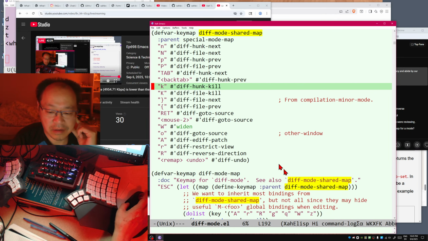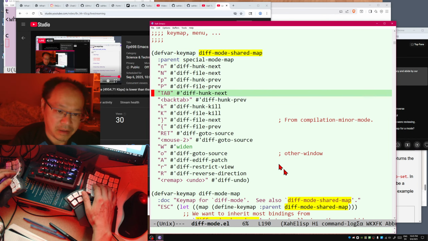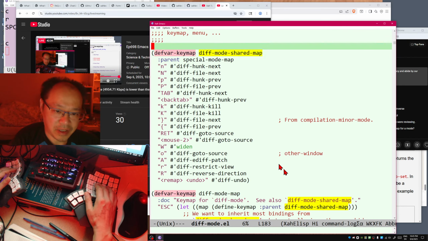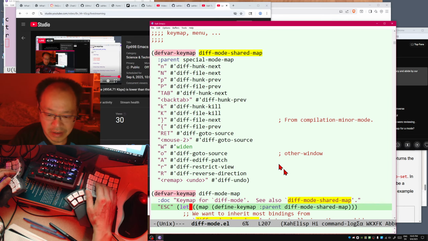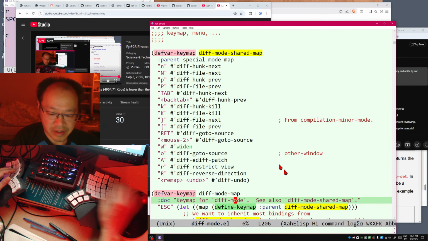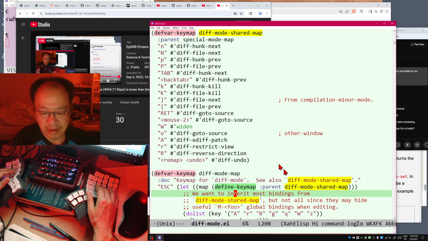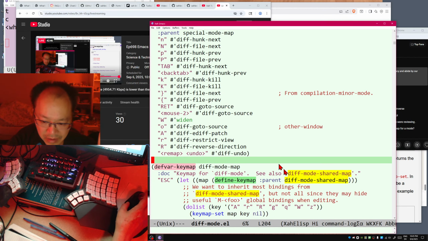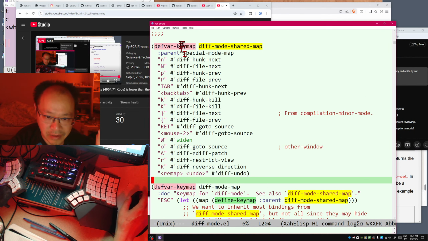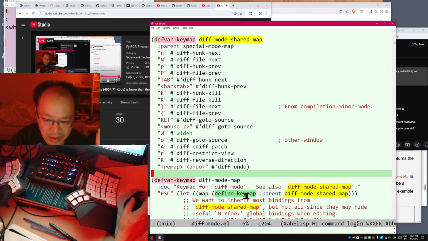You see, this is fairly confusing. One of them is define-var-keymap, the other one is define-keymap. So you've got these two new functions. Now, the way I understand it, define-var is defining a variable, then inside it, you can use define-keymap.